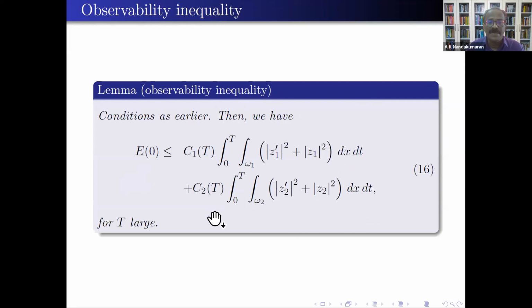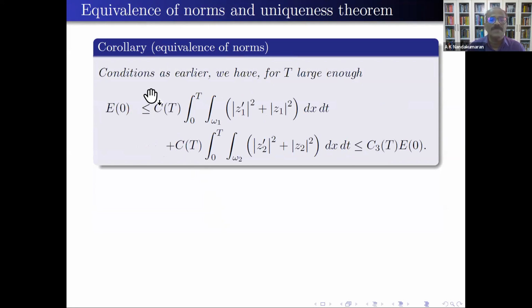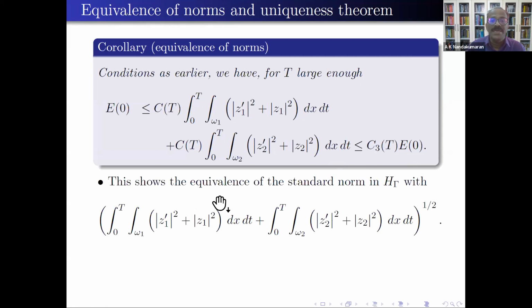So you have your equivalence of the norms. Of course, this is a standard direct estimate, as I said, which also requires some identity to be proved. But that's a kind of direct thing. And there is a constant. So you have this equivalence of these norms. I'm nearly at the end of my talk. Maybe I have gone a little quickly, so maybe we can spend more time on it. So you see, this also leads to what is called the equivalence of the standard norm in H gamma with this norm. So you have your norm here, and this is an equivalent norm there.